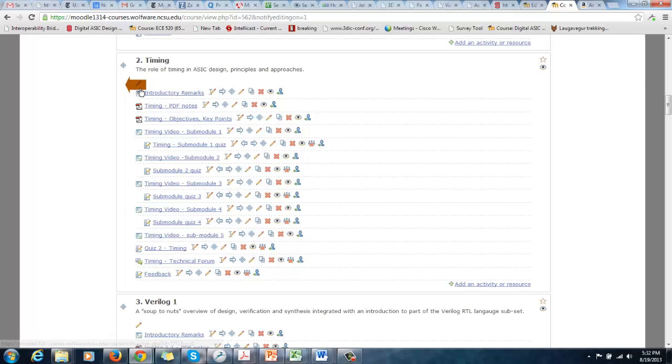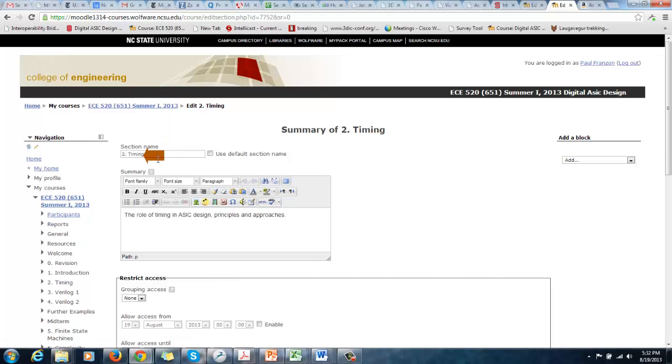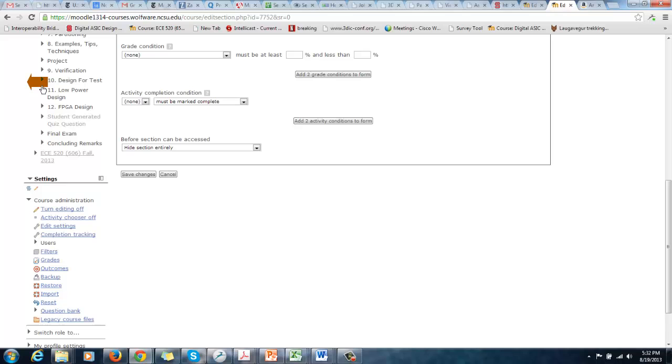So first thing you'll notice is these pencils here, of course, your basic editing to how to edit a section or a subsection. Here, for example, I give the section a name. I also give it a number. I found that was useful. And I had to put the number in here. And a brief description of what this section is about. Frankly, anything beneath that I didn't change.